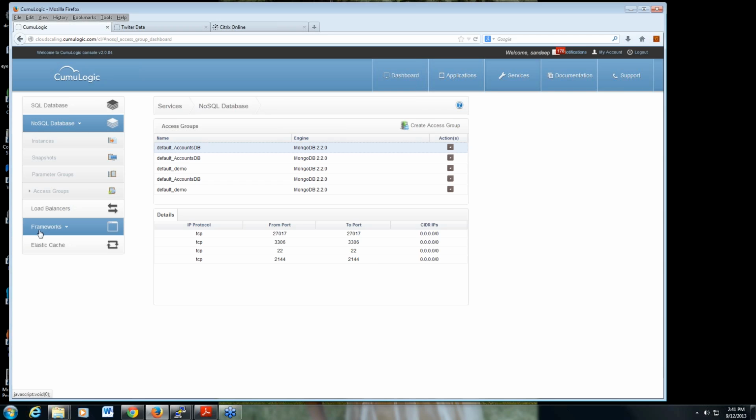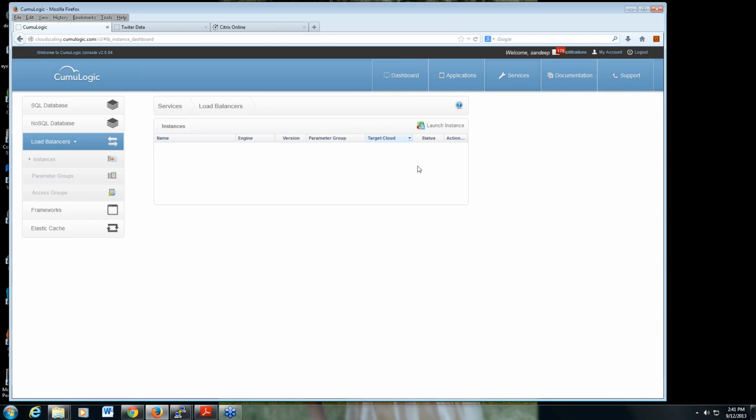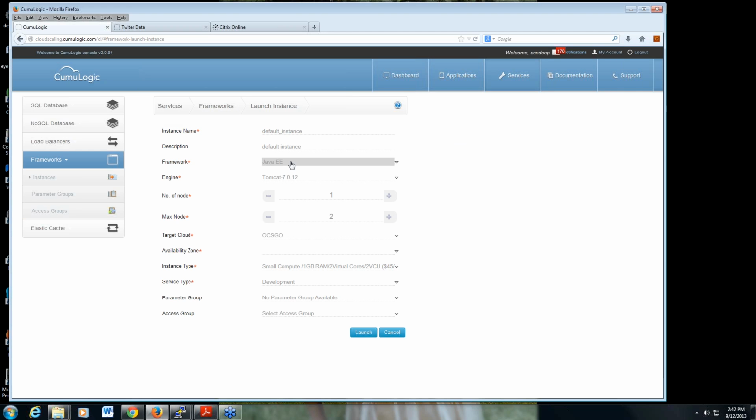Now I have two choices. Like I said, if I apply that right now, if I have any of the non-dynamic parameters, that means the database will get restarted. Or if I don't want that, because this is my production database and I don't want it to be impacted right now, I don't want to bring it down, I can just say modify. What would happen is during the next maintenance window, the parameter group will get applied, and the database will get restarted during the next maintenance window. So let's just say that I'm going to apply it right now. The parameters will get applied. Once the parameters are applied and the database is available, the status will turn to green here again.